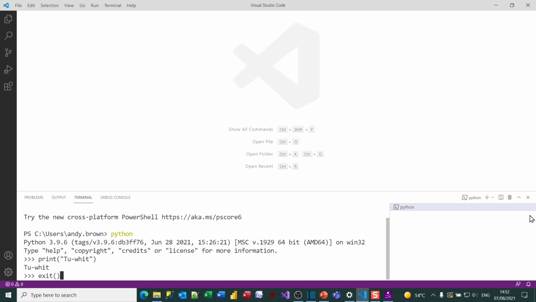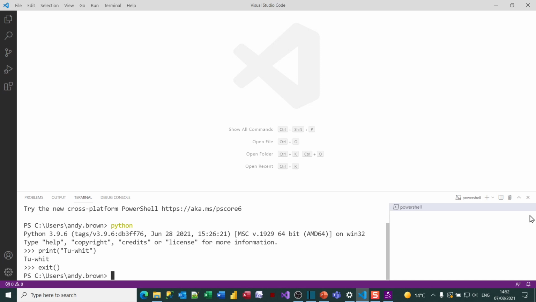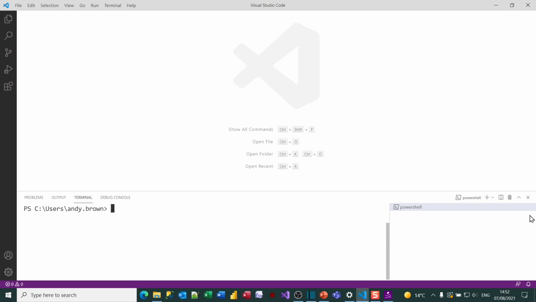When I've finished typing Python code, I can type exit and open and close brackets. And what that will do is close down the Python interpreter and take me back to the command window. So when I press return, you can see I'm back in just the terminal window. So for example, I could type in CLS to clear the screen. It won't work in Linux, I don't think, but it will work in Windows. What we're now going to do is write a more ambitious program to span multiple commands, and for that we need to create a file.